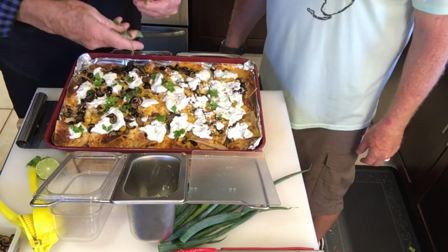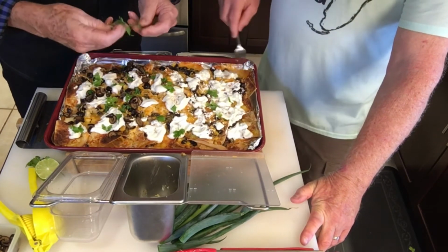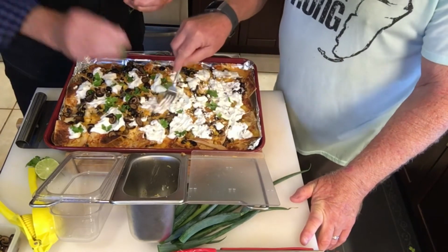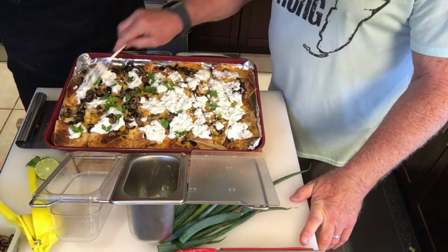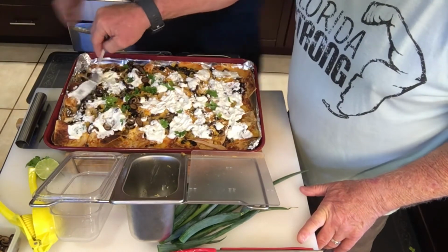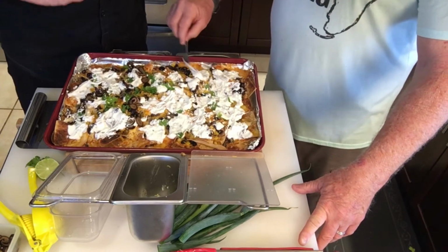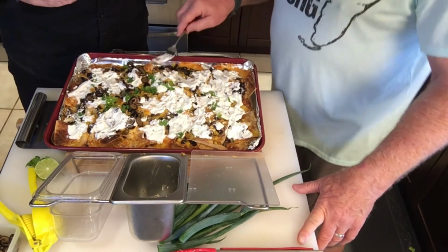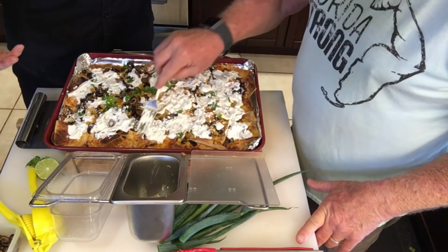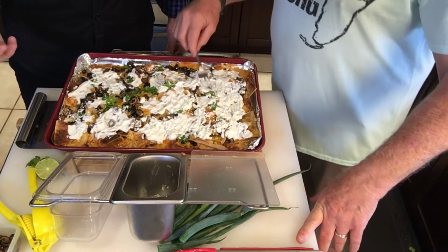This is interesting for some of you who might be interested in gardening. What I do is I'll grow cilantro, and the same thing happens with basil or anything else that you grow. If you let it go to seed, it'll go to flower first. Then after the flower, it'll start to seed, and you'll see seeds. I'll let them turn a little brown, and then I'll pick them. And then I will plant those seeds, and lo and behold, I will have some nice cilantro in a few weeks down the line.